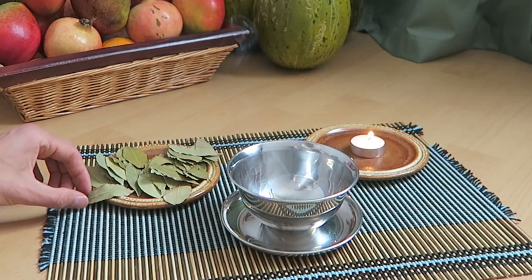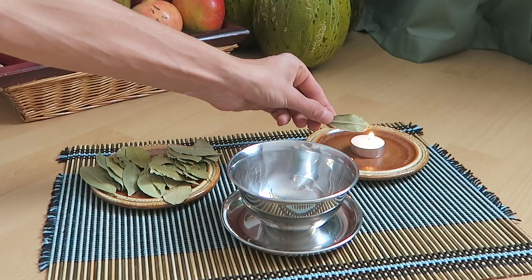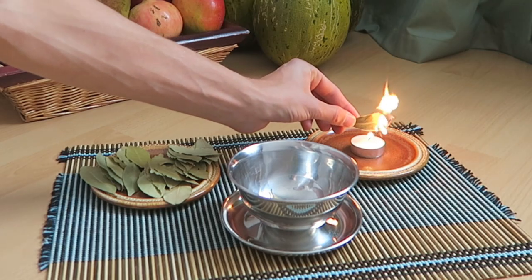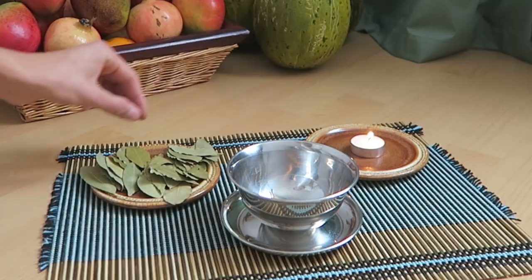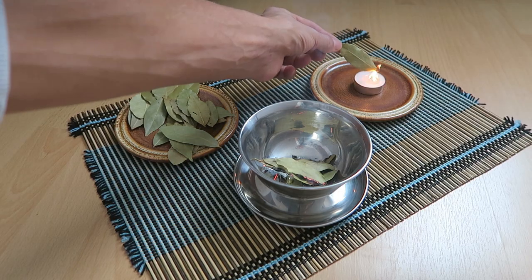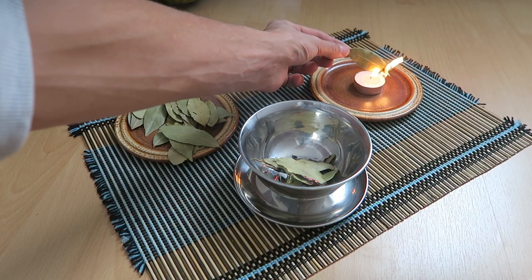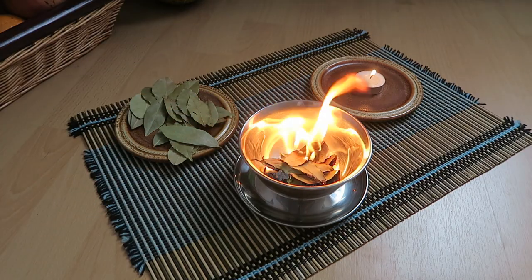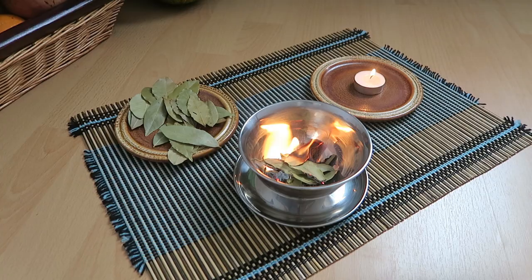Burning a bay leaf is similar to burning an incense. Just take a dry bay leaf and light it the same way you would light an incense. Let it burn out and fill the air with the smoke. After a moment, this smoke will be all around the room and you just breathe in the smoke.